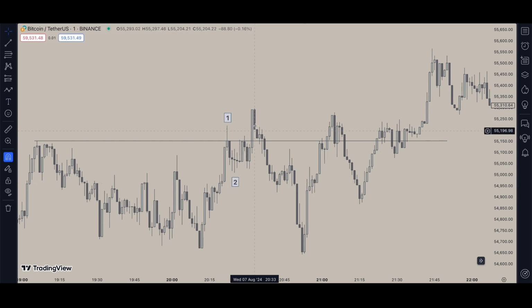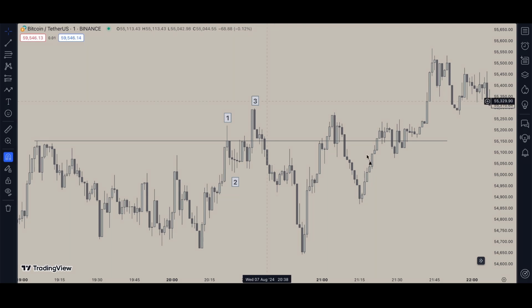Now for number 3, if you remember, we're going to wait again for the price to break number 2. So we have the price going up, comes back down, and over here is where it goes below our number 2, giving us the confirmation that this previous high is now confirmed as number 3. This is our number 3, and we know this is the area that we're targeting.